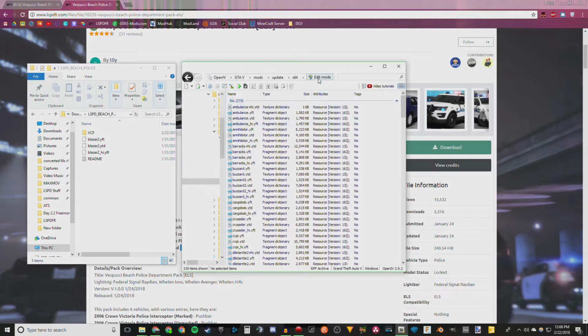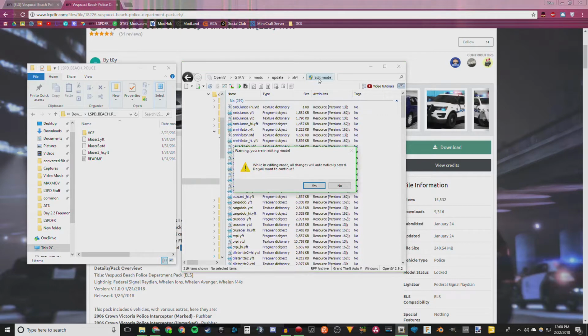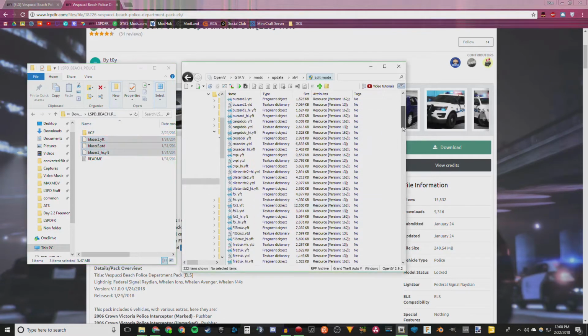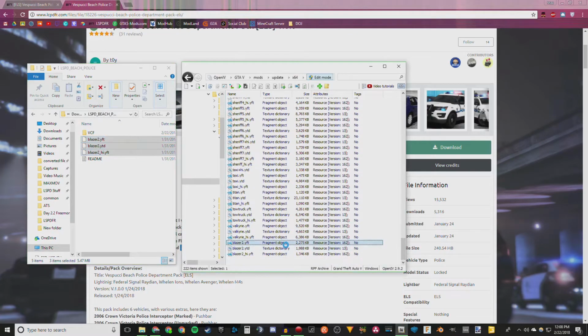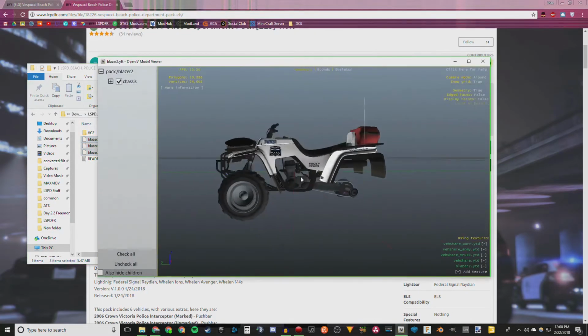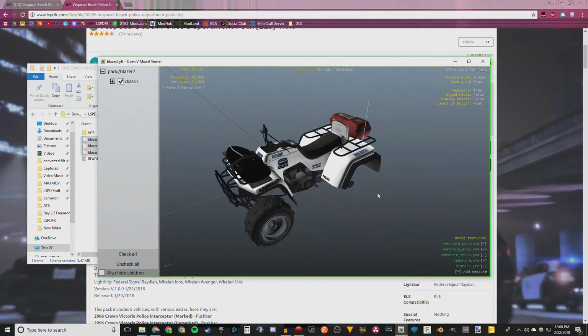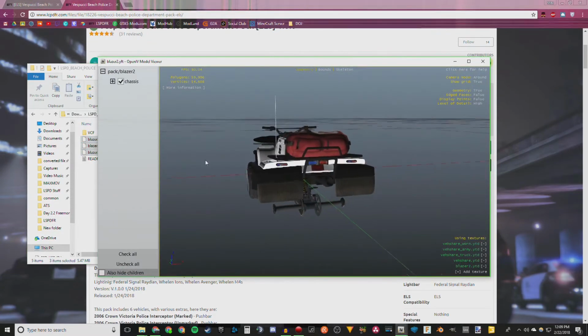So for the replacement, all we're going to need to do is go into edit mode. And you're also going to want to have this folder open. Now you don't actually need the original files. As I said, it will overwrite it. So all you're going to do is select Blazer 2 or whatever vehicle you're using, of course, after you've extracted this, it's for the ATV. All you do, drag it into OpenIV. It'll import it. As you can see, open up the YFT and bada bing, bada boom. There is our Blazer. Looks pretty cool. I'm excited to use this in a future video. I think it looks super cool.